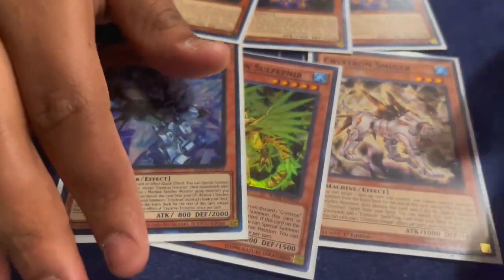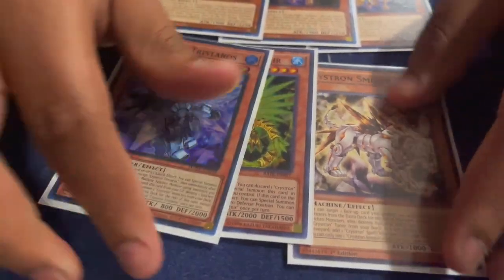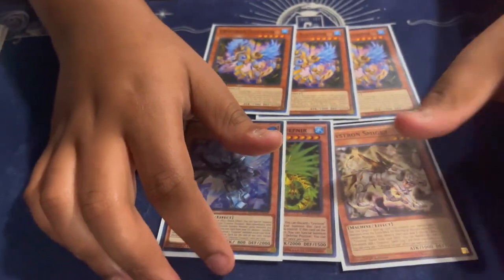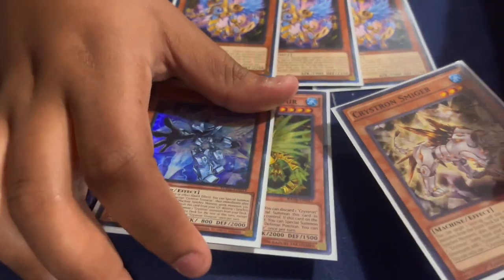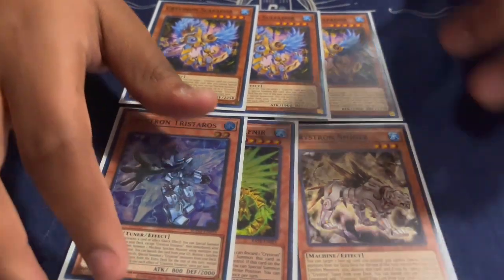Smiger, the on-board effect you don't really use, but it targets himself to pop himself and summon a Crystron tuner from your deck. Then you can't summon anything except machine synchro monsters. And then the graveyard effect is to banish himself to add a Crystron spell or trap. You can only use either effect.